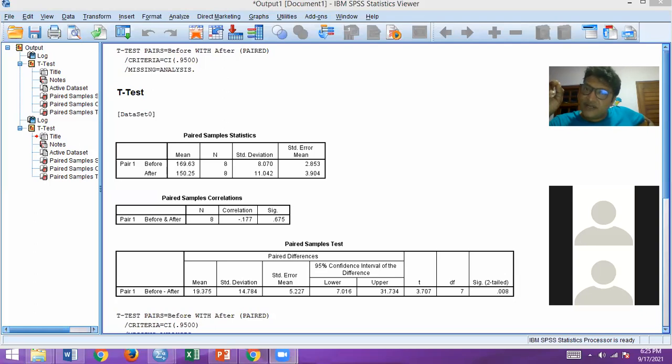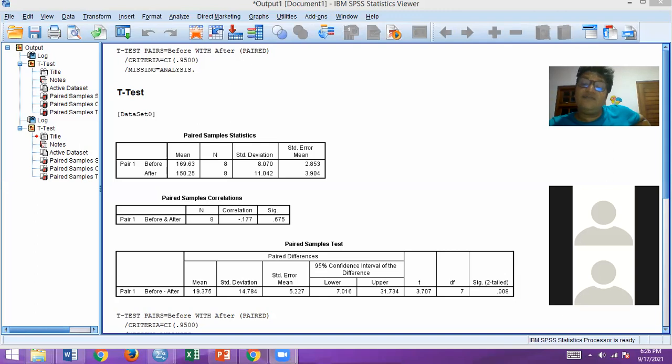What is the null hypothesis? Null hypothesis says there is no difference between before and after test, right? So that means before minus after value is equal to 0. So that is rejected.